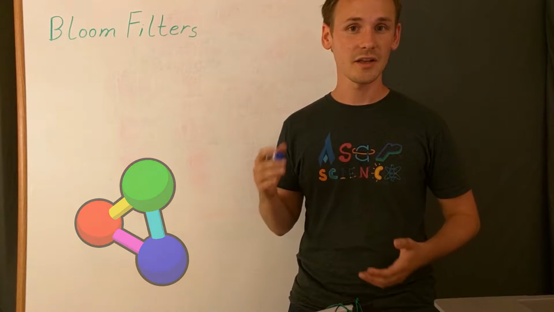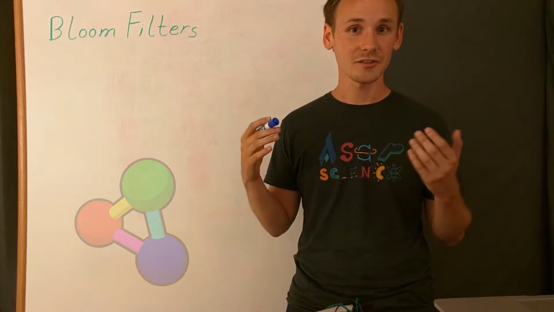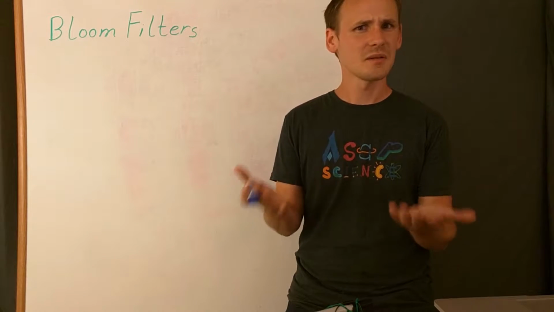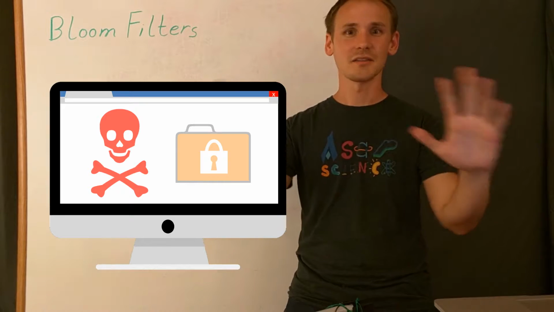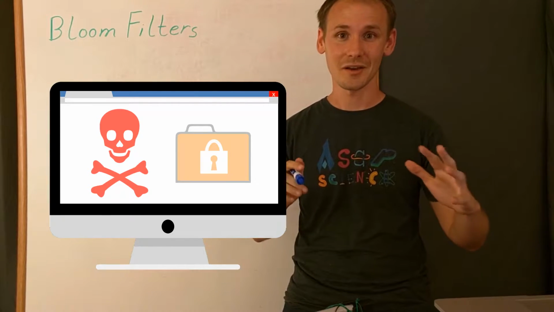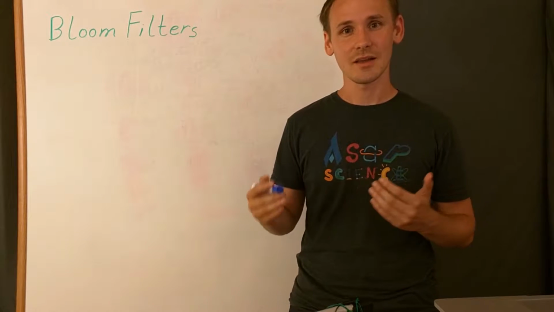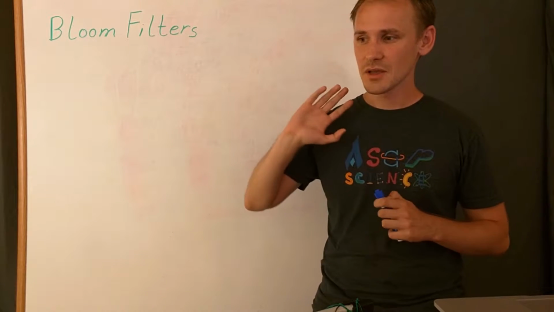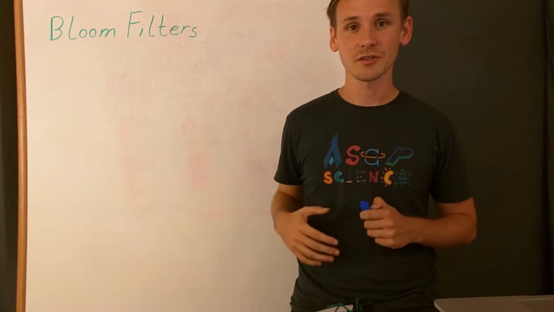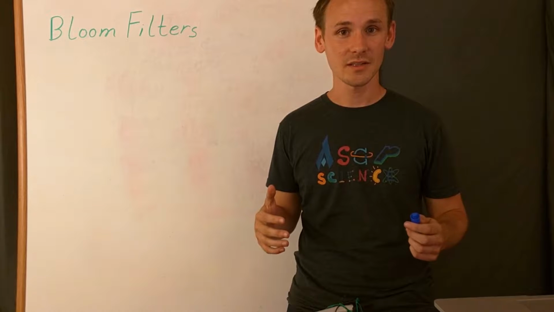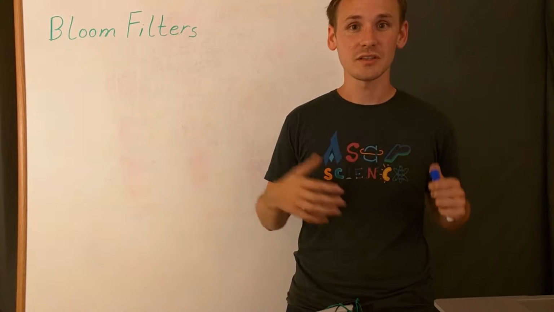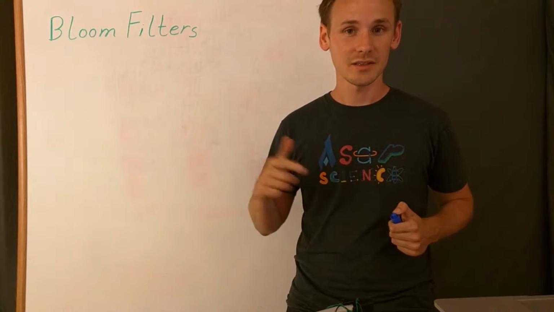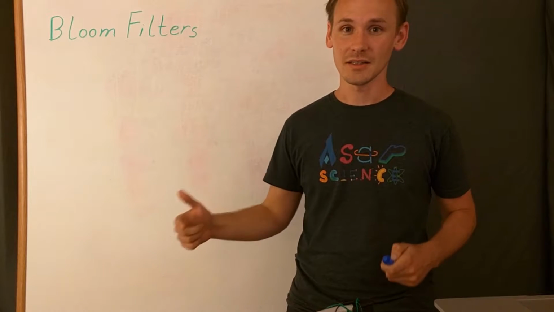So if you're browsing the internet and you get a link to a malicious site and you actually click that link, then oftentimes you'll see a pop-up that says, hey, this site is really bad, you really shouldn't go there. And the basic idea behind how that works is that there's some other service like Google which actually has a list of all of the bad websites, and what your browser is doing is checking to see if the site that you're going to is on that list.